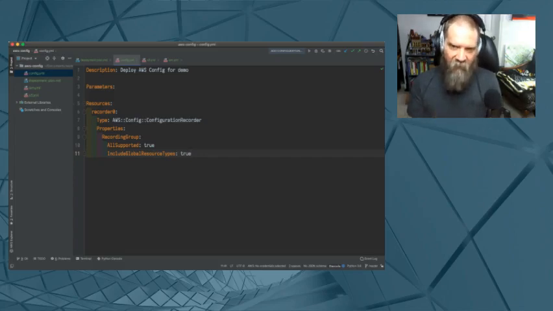So if you were deploying, remember that config is a regional service. So if you had a single AWS account and we're using multiple regions, then at a minimum you should really be deploying config in every one of those regions. However, you wouldn't want to capture global resources from every region.